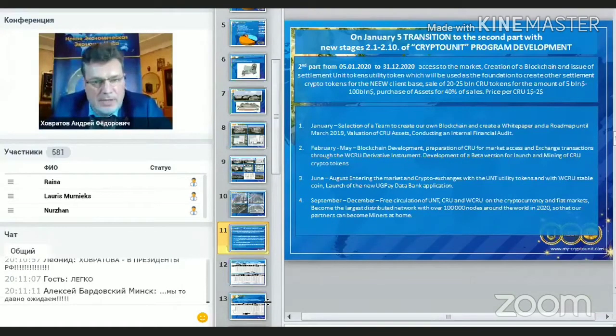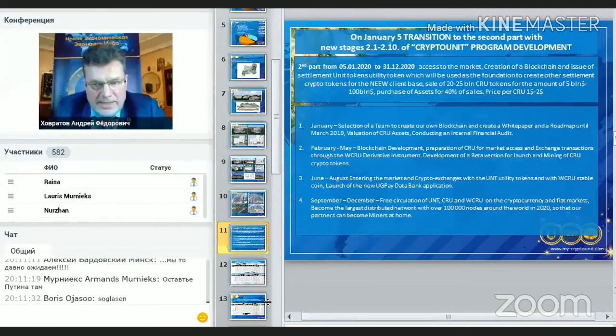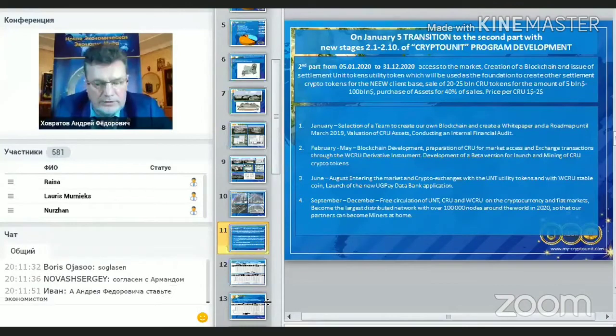Those of you who have your tokens defrozen can do whatever you want with those tokens. And according to our plan, within 3 years we're expecting the full defreezing of all the tokens that were purchased within stage one, 3 years after entering the market. So this is the expected period, 3 years. But there are some other mechanisms that we're working on in order to decrease that period. Because when we enter the market, one of our tasks is to have your tokens sold and traded in the market, the tokens that you received from the first to the eighth stage.